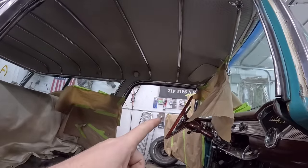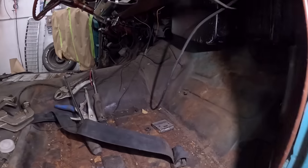Passenger side is always much easier. There's no steering wheel to deal with. That thing is the bane of my existence. You can't take the column out and all that stuff, or you just suffer. There's no pedals. Again, welding up here, much hassle.